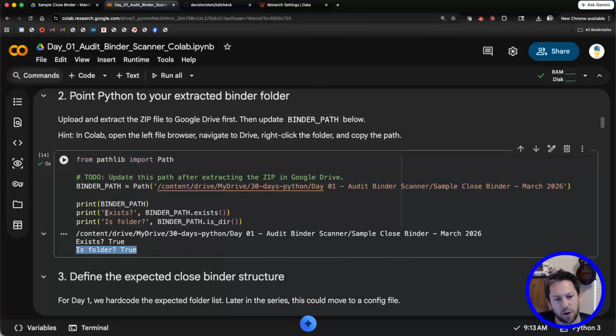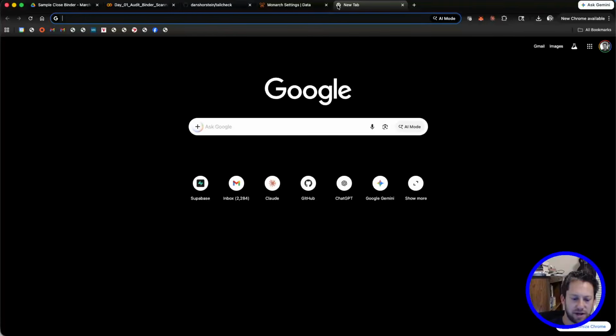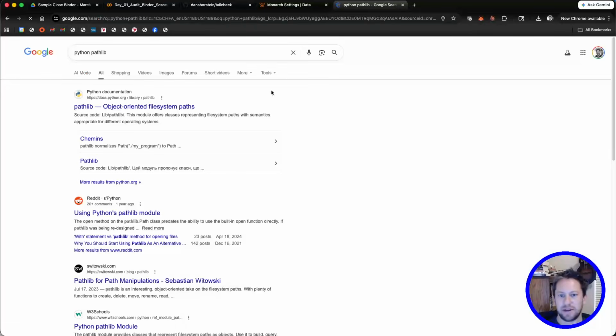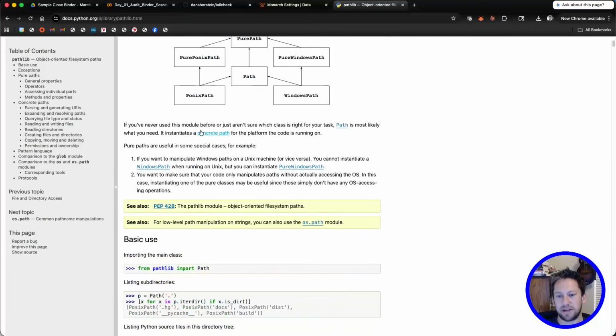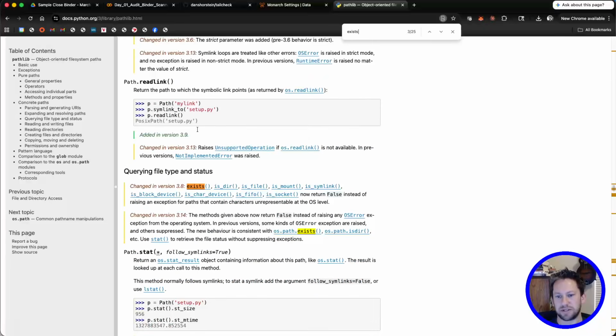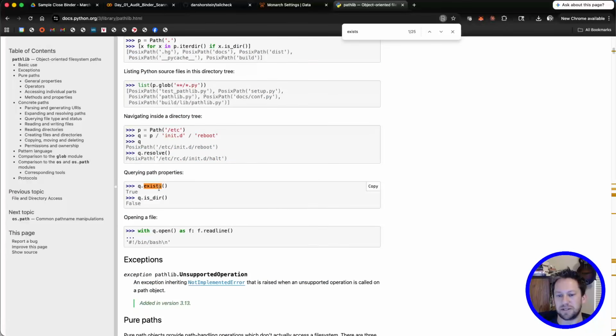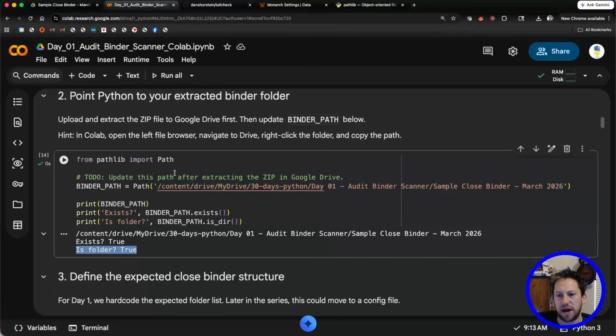So again, going back to some basics here, but these are some very simple methods you can use to determine: does a file exist and is it a directory? Is it a folder? And again, I love how Pythonic it is, right? It makes sense. There's also really good documentation on pathlib. You could just go to Python pathlib and you'll get directly to the docs on it. And again, you just search for exists and immediately you can see this is the same logic that we just saw. Instead of the path, we just used Q. So let's go back and let's see what's next.